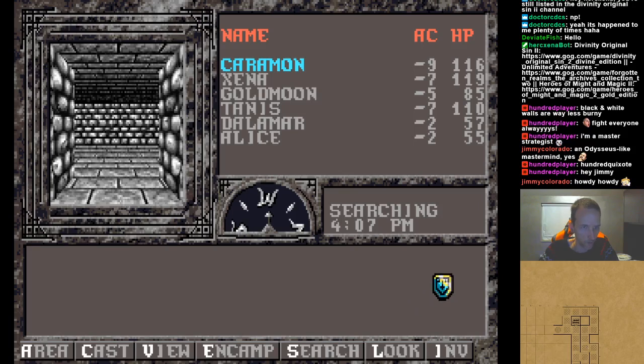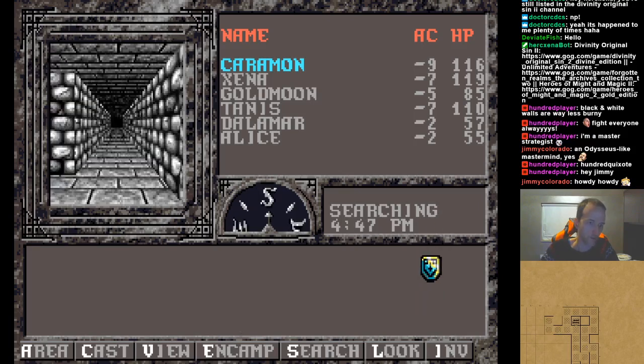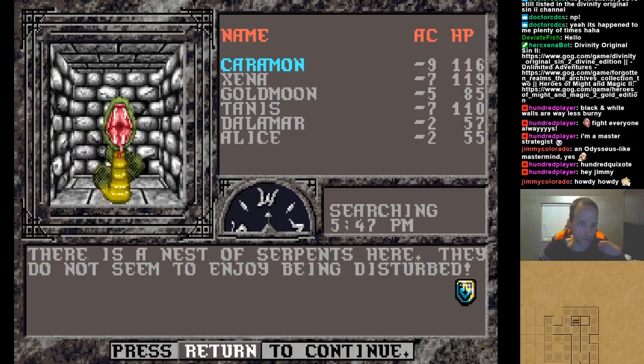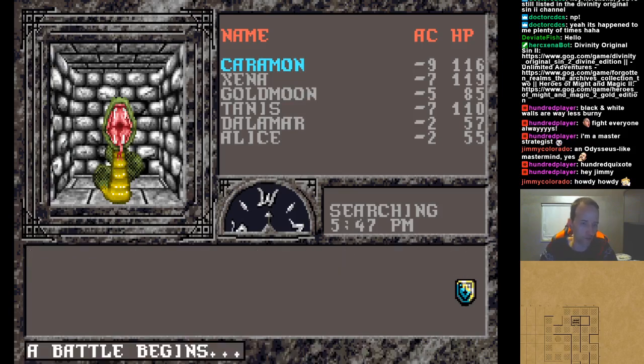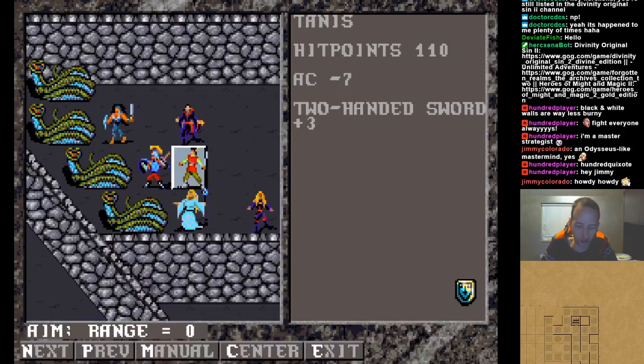Alright, we have a wall there. Dead end. Yeah, I'm gonna head east. Another quiet area here. Not too many enemies here. There's a nest of serpents here. They do not seem to enjoy being disturbed. This should be an easy battle here.